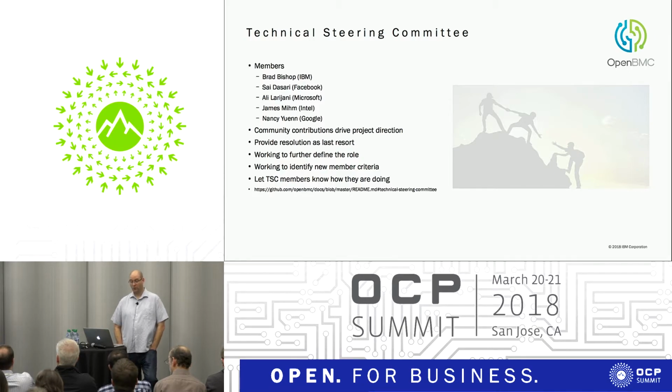So really their role is to provide resolution as a last resort. If in the community we can't have an open conversation and come up with some kind of a consensus, then the TSC can be there to make a call so that the project can continue to make forward progress and not get stuck on an issue. The goal, I would like to never see one of those issues come to the TSC, frankly. Hopefully we can work out our differences in the open in a collaborative way.